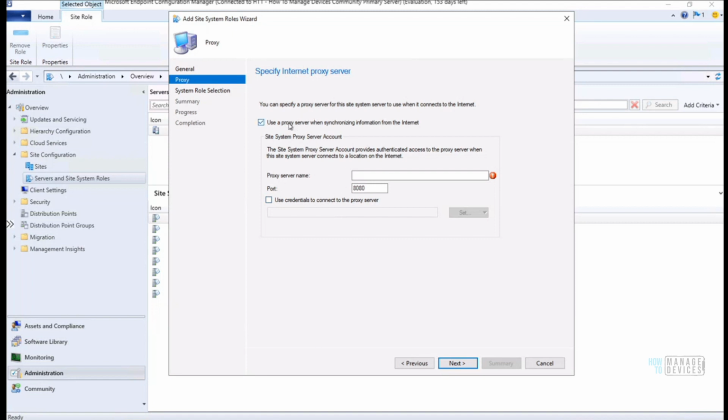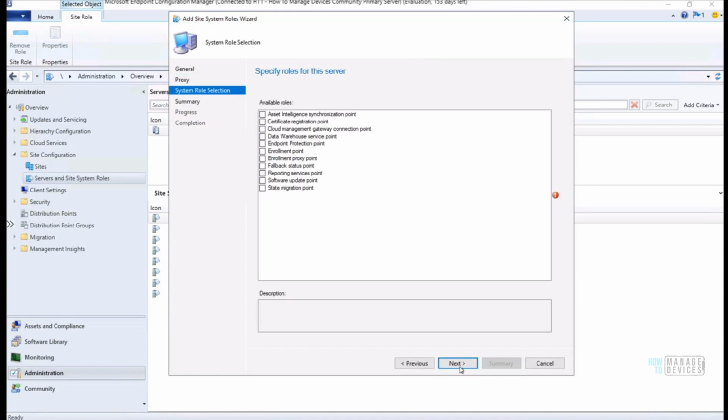Okay, so in our scenario, our server has direct connectivity to the internet, so we don't need this. But in a corporate world, you should always enable this if you are connecting through a proxy server. Otherwise it will directly hit your firewall, and probably that will block. The firewall might not allow that communication, right? So that is why we need to use the proxy. I'm not talking about the firewall on the system, right? The firewall on the network side I'm talking about. Okay. So that is about the proxy.